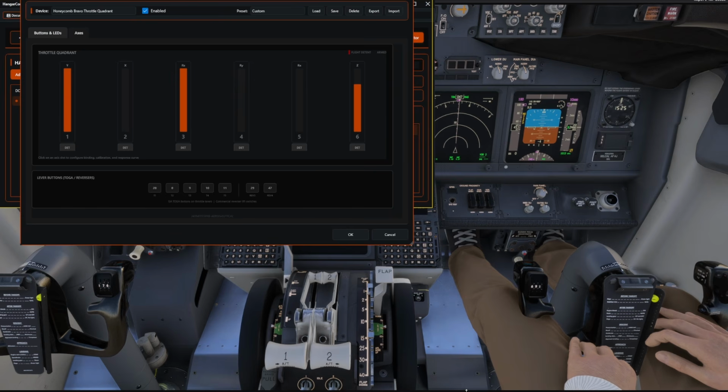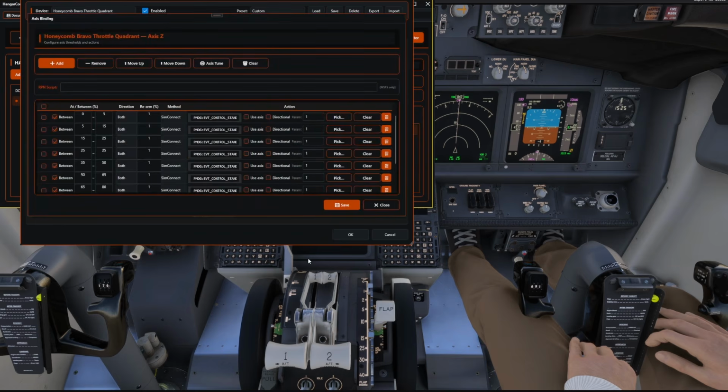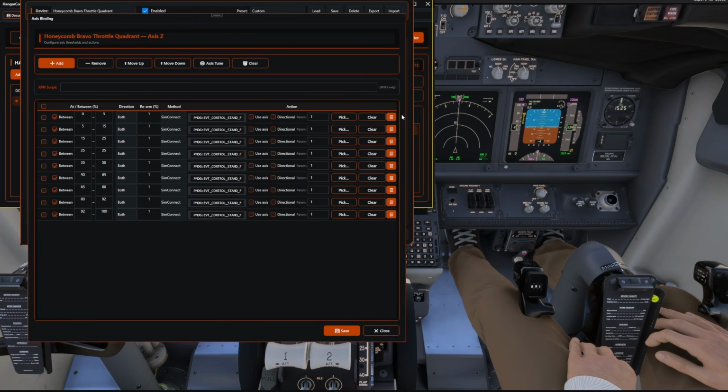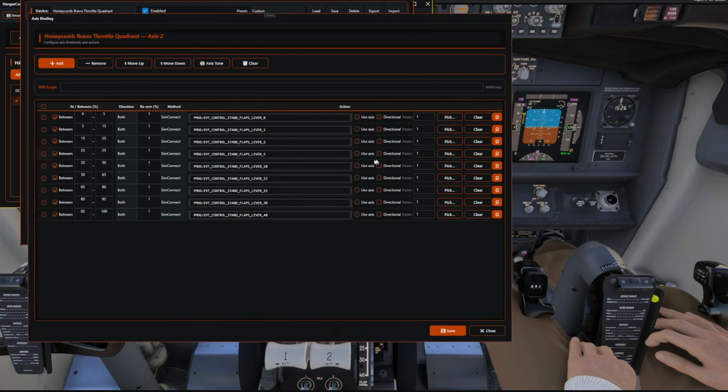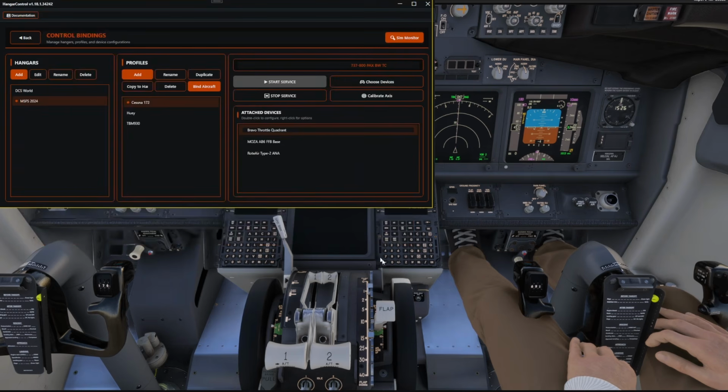Oh. Did I skip flaps 5? I'm starting to think I skipped flaps 5. Let's go look. Okay, so we do have an issue. I'm not hitting flaps 5. So let's expand this again. There it is right there. So what did we do? Oh, look at what we did. I did 25 to 25. So that's a really small margin to try to hit. So let's drop that in there just like that. Save.